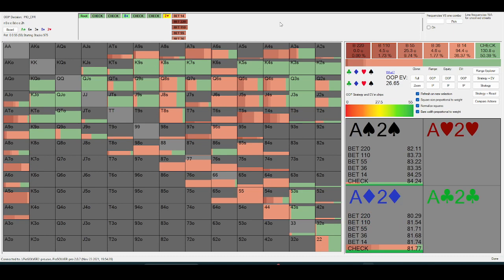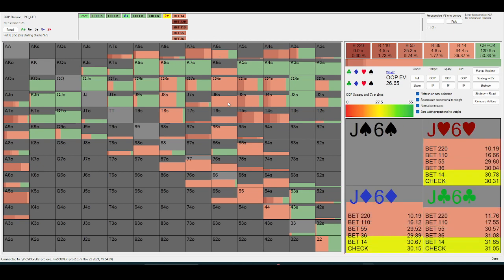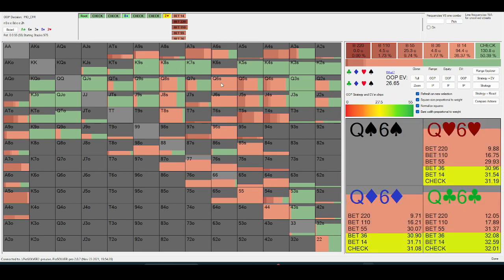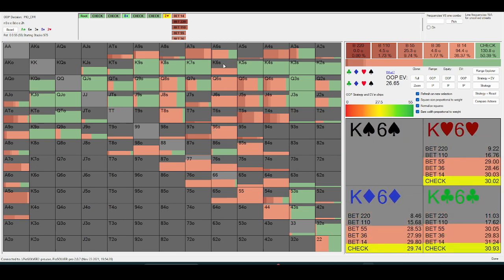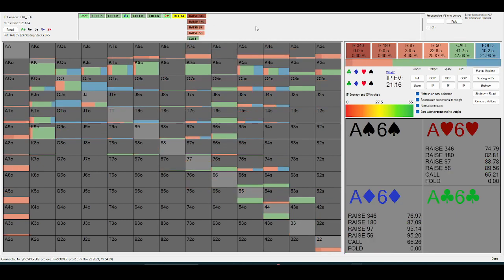The real brain-solver question is: what should my opponent be value-betting, and what do I think they're actually value-betting? If I know my opponent is supposed to value-bet a six for a block bet, but I significantly doubt they're finding these value-bets — like if they think I'm going to bluff this check-down line a lot — they're certainly not going to be value-betting enough six-x. So if your opponent isn't finding these value-bets but you think they're finding sufficient bluffs for a given size, that should push you in the direction of a call.